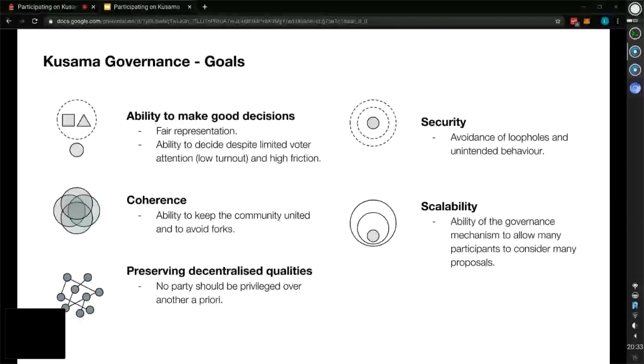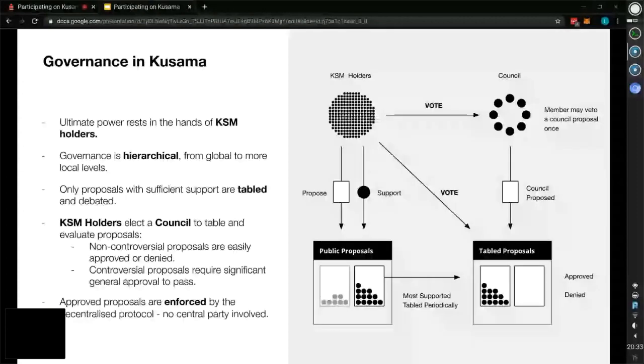So I won't dive too much into each of these points here, but I'll just briefly show them as a few good points that Kusama's governance tries to align with. So for Kusama, the ultimate power rests in the KSM holders, and they're able to propose referenda.